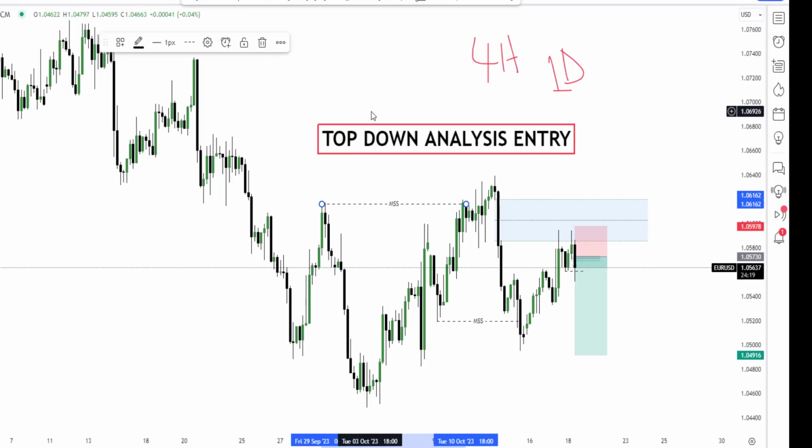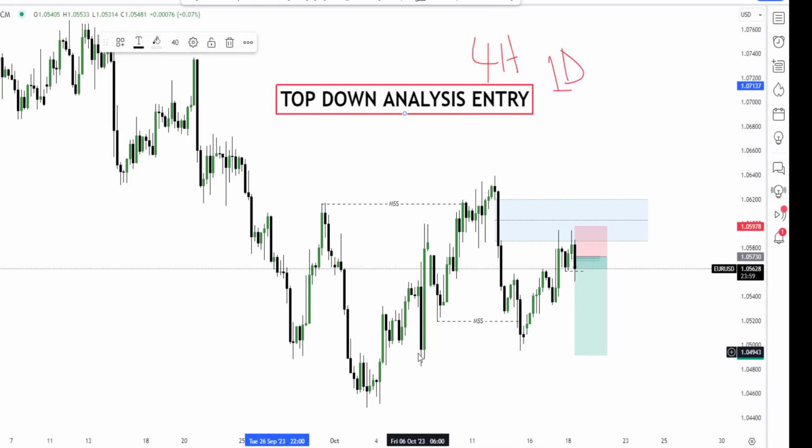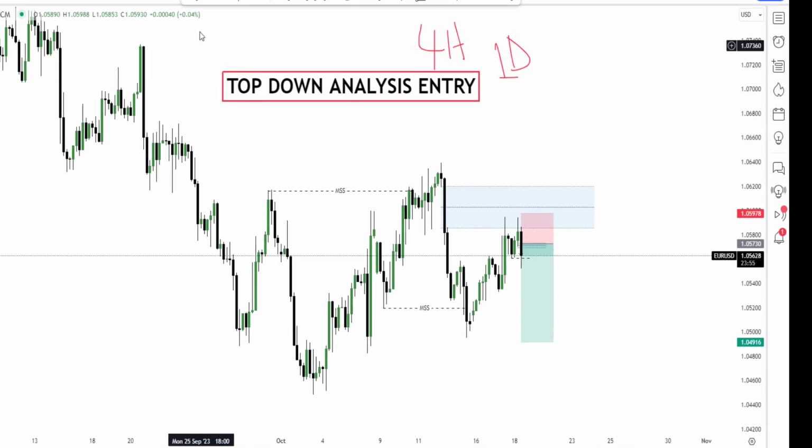As it is with trading, you always trade in the direction of the trend. The trend is your friend. So we have this as a downtrend. Don't complicate your trading strategy. Don't complicate anything about trading. Make it as simple as possible. So price coming back, shifting market structure. This is the 4-hour time frame, my big boy time frame.